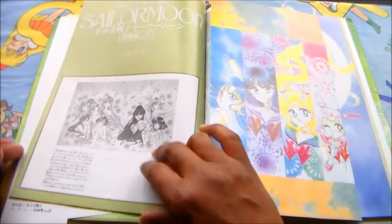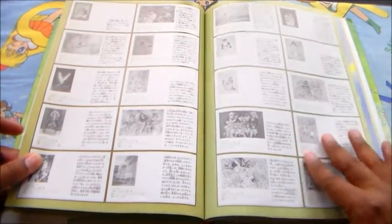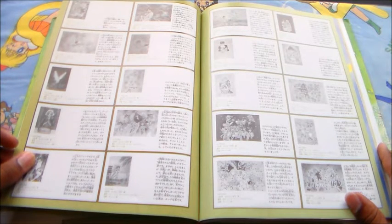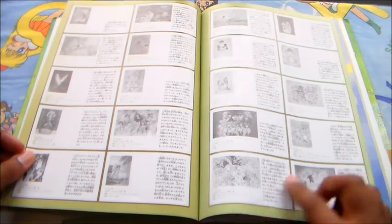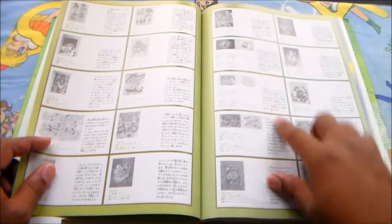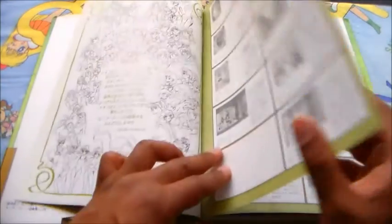And I think that's it, boys and girls. We just flipped through, just a little stroll through this book, volume 4. Of course, all the details regarding the paintings and drawings are here in Japanese, which is too advanced for me to even attempt to decipher. But I wish I could. If you have any of this stuff or know where I can find the details regarding what this all means, then please link me to them so that I can understand in my spirit what I'm looking at.